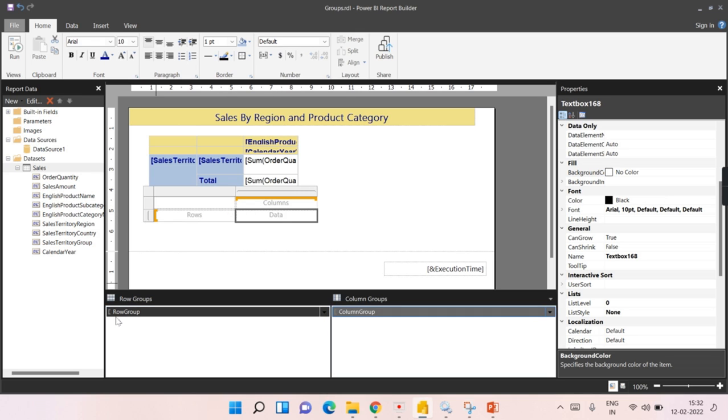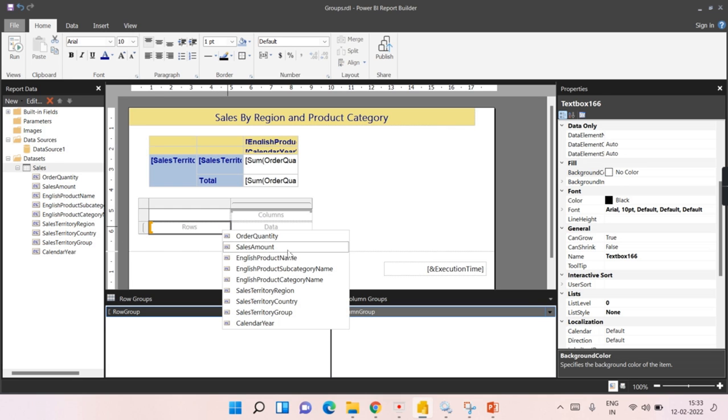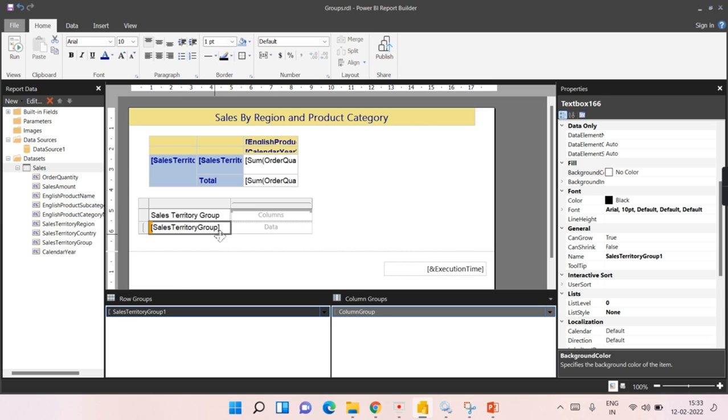Now you see by default in the table visual you had 3 lines. The matrix by default already has 2 groups over here. That's why when you have a matrix visual you already choose one column here, the same column will repeat here, and you will get some data in a grouping.